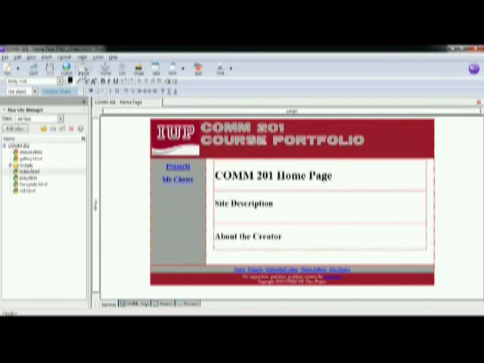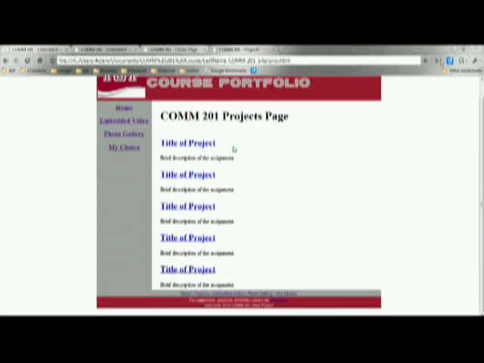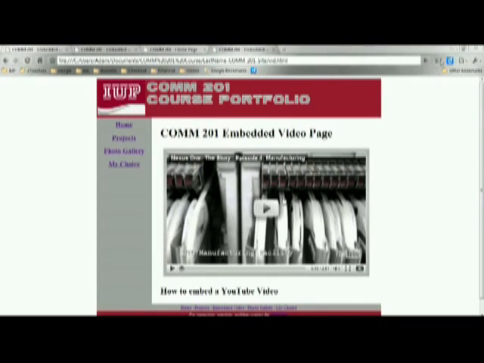We want to then browse this page, and it's going to open up into our preferred web browser, and then we can start viewing our page by selecting projects. And again, in your projects you should see all of these linked here to each individual project that you created, and then allow the person to either download or view, depending on the file type, that project that you created. We can then go over here to our embedded video and check out our YouTube video. Again, you can see here the Nexus 1 video that I have, but this one should be the YouTube video you created for this class, in this COM 201 course.